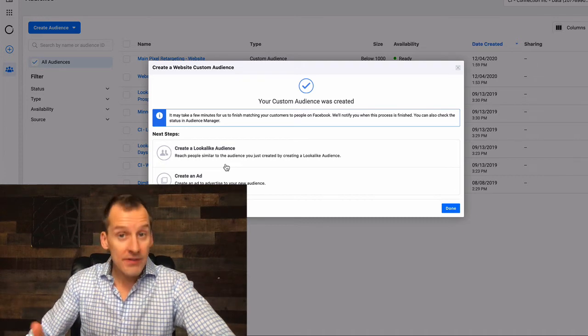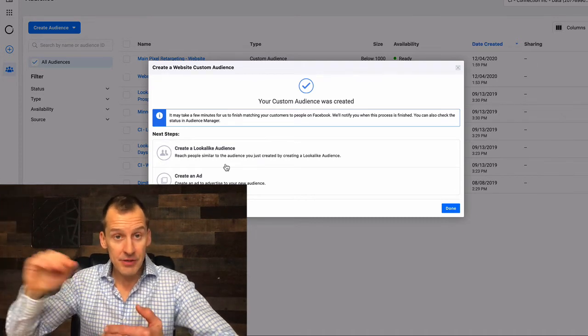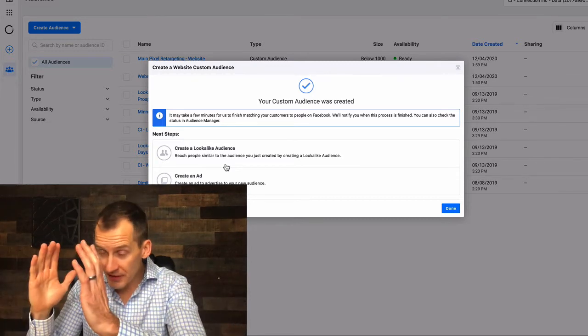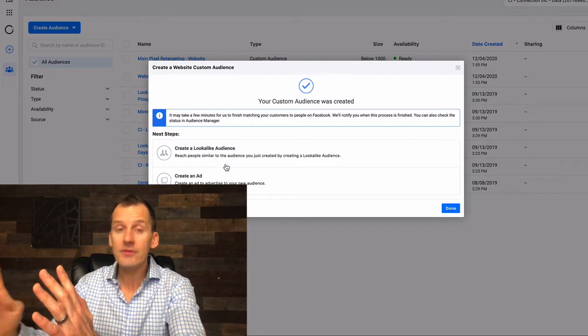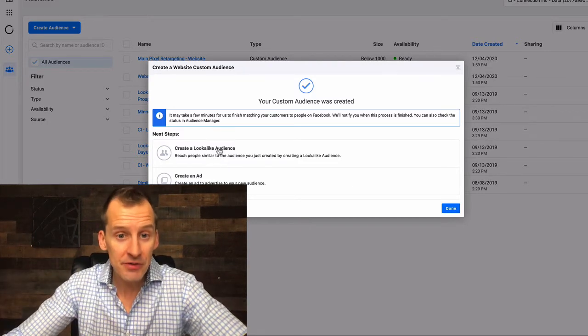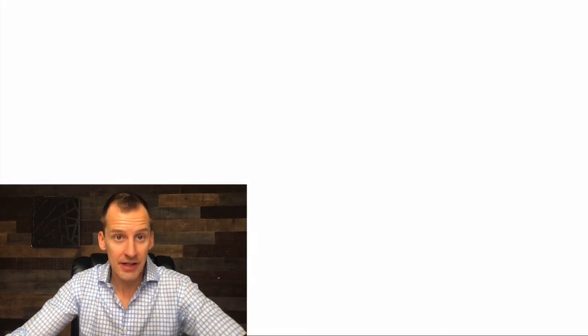So now what's happening is Facebook sees the pixel that's on the lead generation page. Anybody that clicks on the ad lands on that page, as long as they see that website and it loads, Facebook is going to say, okay, we want to show an ad to that specific person. So now what we're going to do is create an advertisement here. So we're going to click on create an ad.